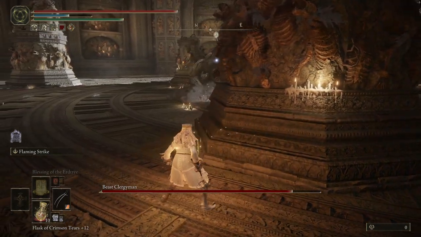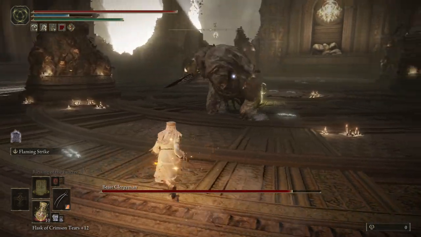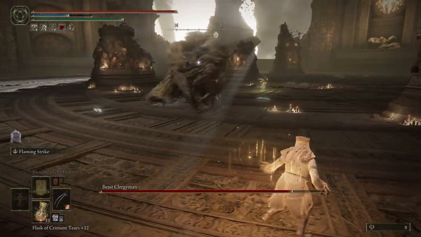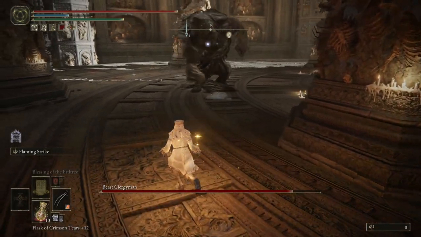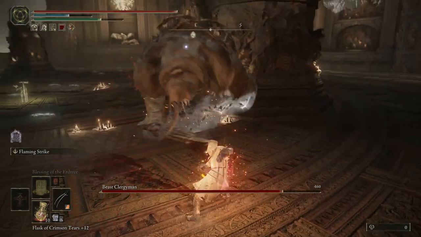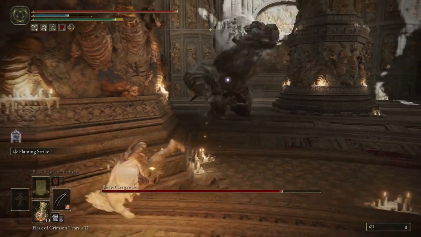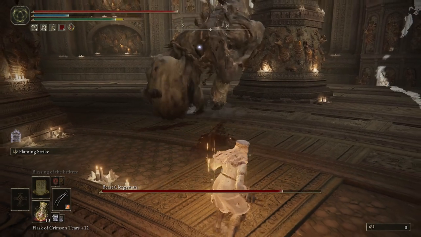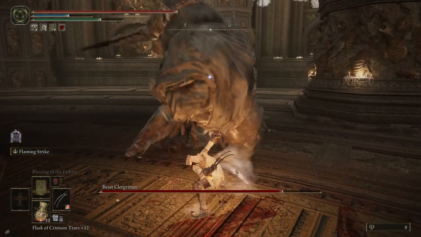Alright, so the first phase is a little slow, I'm not gonna lie. I'm pretty much just waiting for the exact attacks I want. When he's using the quick swipe, I don't know if there's a way to counter that. I honestly wouldn't suggest it. It's a lot of attacks, very fast. Always just dodge that, force him into an attack, and try to counter.